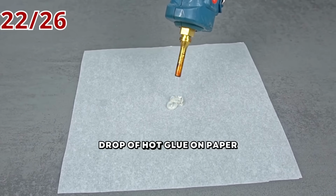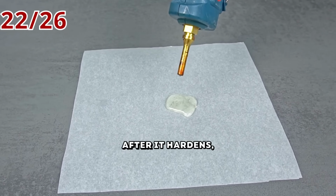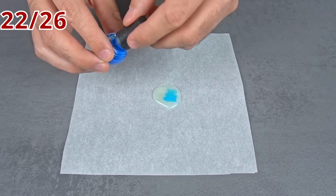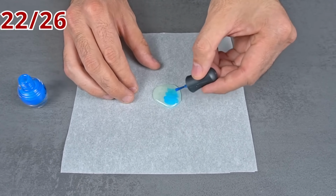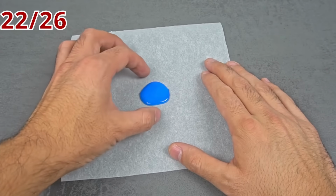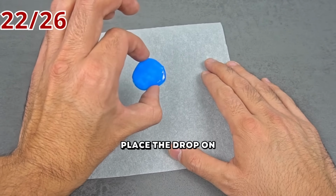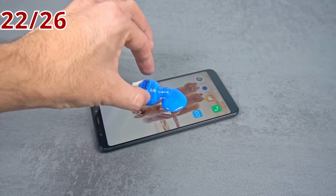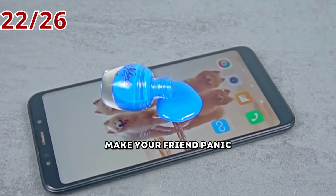Form a large drop of hot glue on paper. After it hardens, paint it with nail polish. Place the drop on your phone screen. Put the nail polish bottle nearby. A realistic prank that will surely make your friend panic.